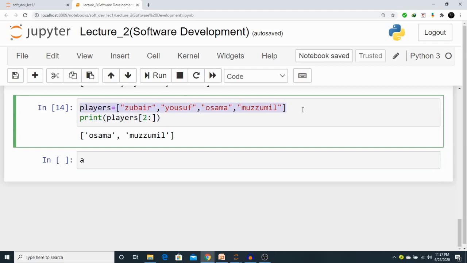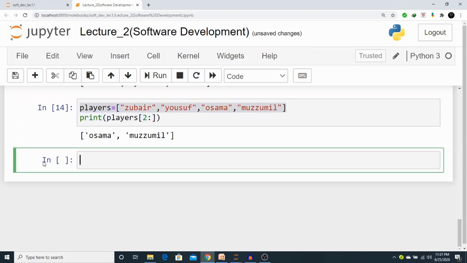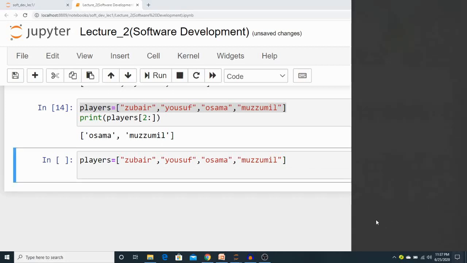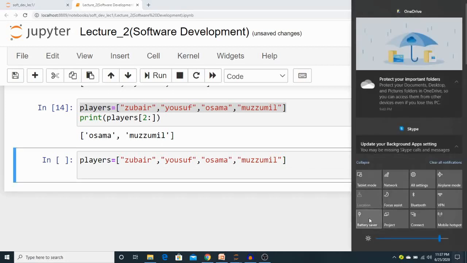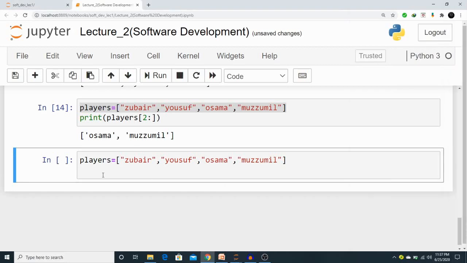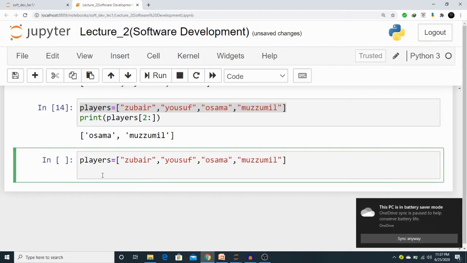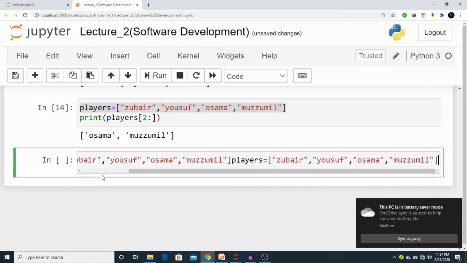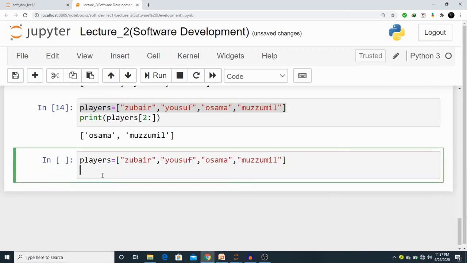I have created here a list, and I also created here another list, fruits is equal to.